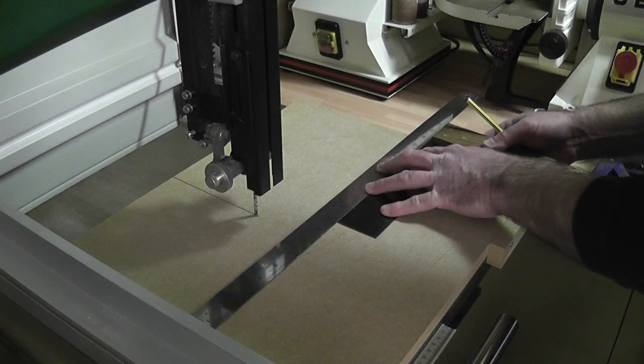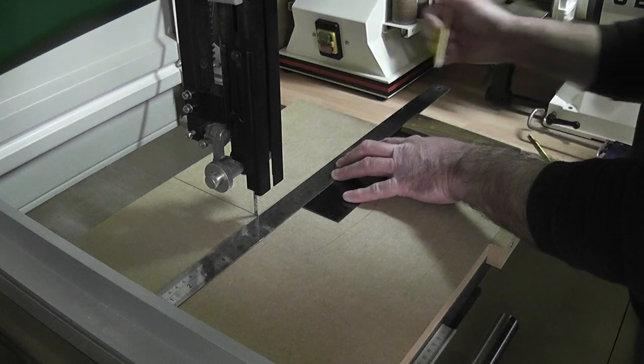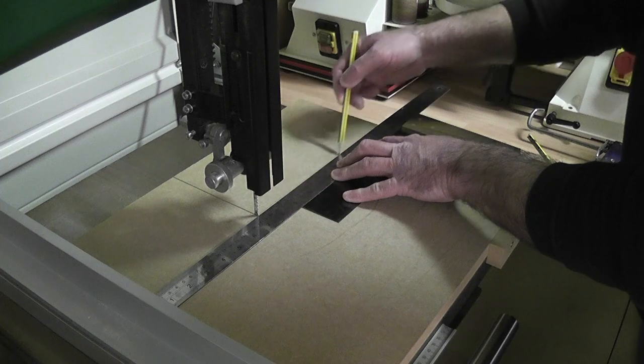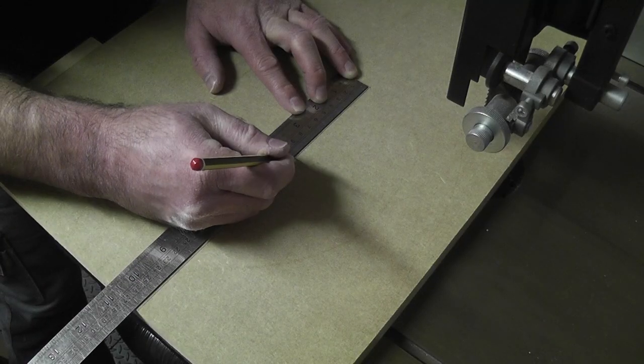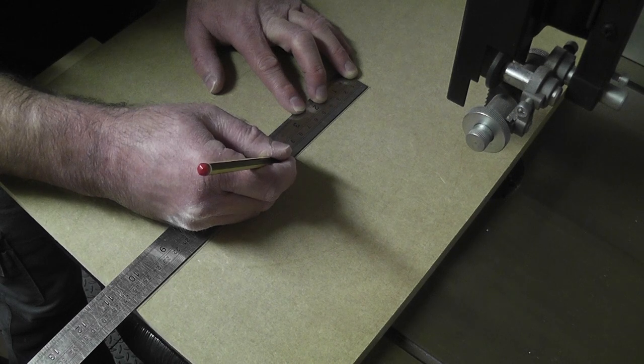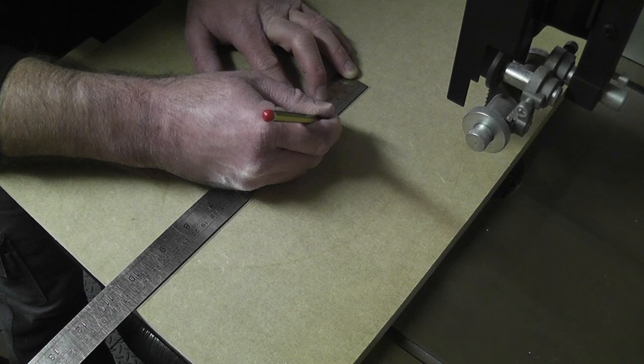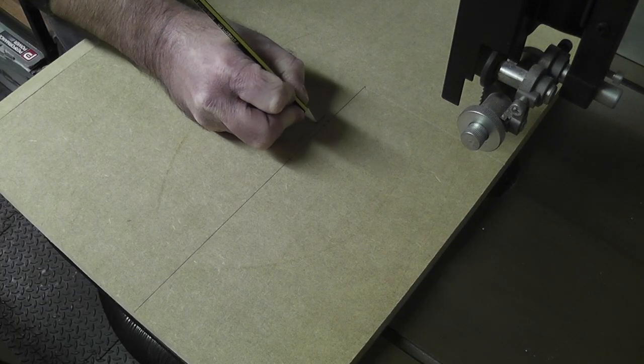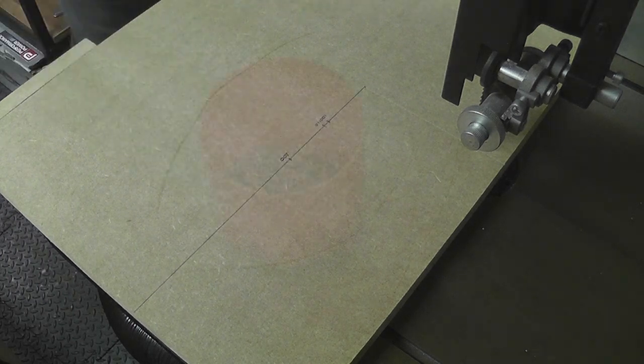I then mark a line perpendicular to the blade. Using a ruler, it's just a case of scribing the correct radius, which is half the diameter of the circle that you want to cut. So although I'm marking a few points here which is something I'm using for another video, for this particular video I just want a 110mm diameter coaster. So I mark the radius which is just 55mm, taking the measurement from the bandsaw cut slot along the pencil line as you can see here. I also write down on the jig what size coaster the cut will give me.